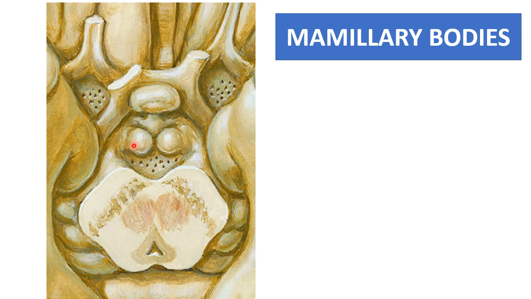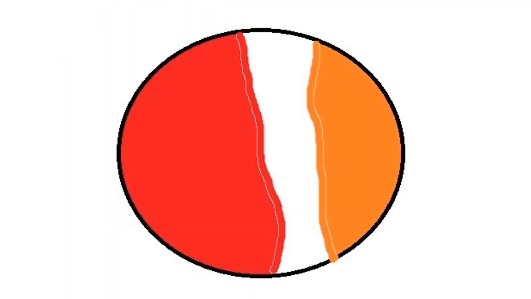Let me show you, this is the mammillary bodies. Here you can identify them. If you take one mammillary body, it is subdivided into two different areas: the medial nuclei and the lateral nuclei. So this is the lateral nuclei, the medial nuclei, and the intercalated nuclei. This mammillary body is separated into a large medial area and a small lateral area, and these two areas are subdivided by the intercalated nuclei.